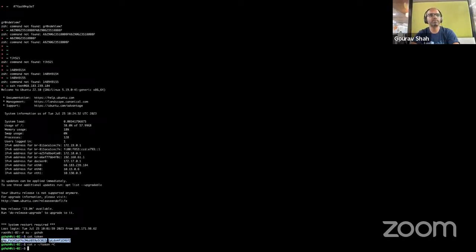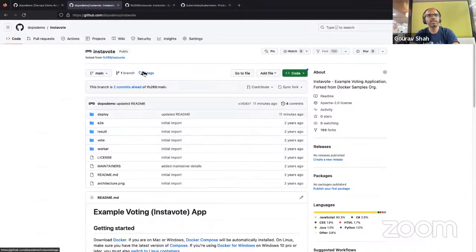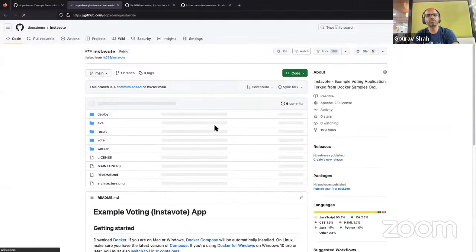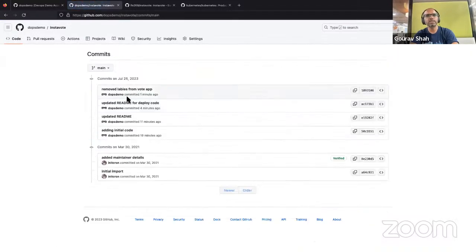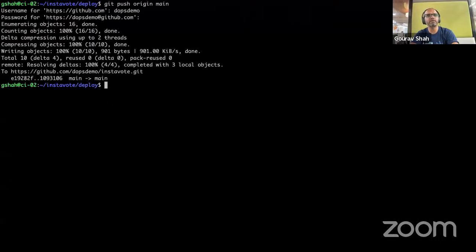And at this time, if I say git push origin main, the main will have these changes. At this time, the main branch will have those two more commits. So now it's 6 commits, and those two commits are added here. Does it show the test branch? No, because I've not pushed that at all.